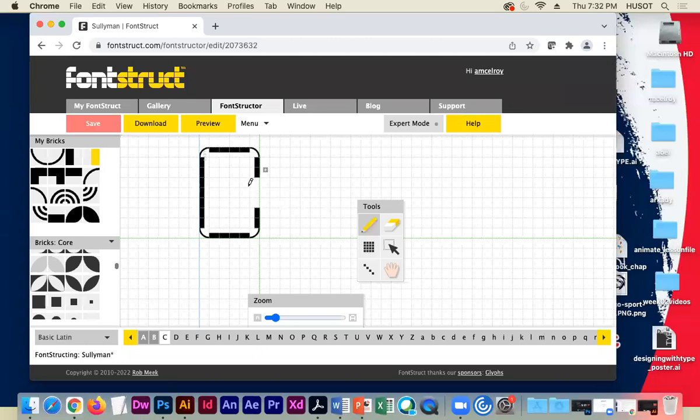Or do I want to leave a little more space open there? A, B, C. Interesting. Do I want to cross it across? A has a crossbar. B doesn't have to because it has its negative space.